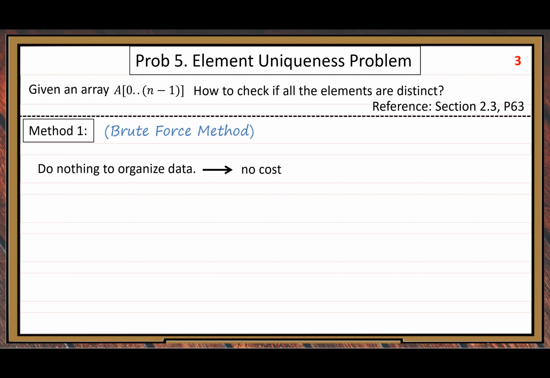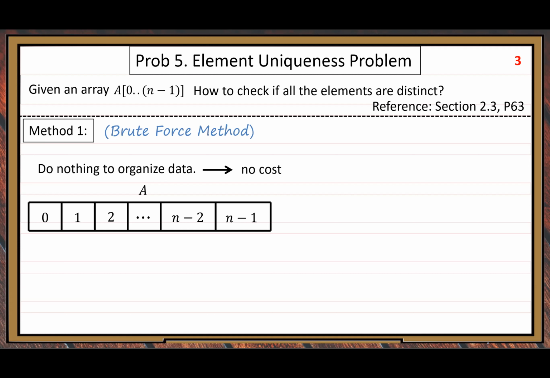So when we do the work, here, that's the work. I draw a diagram to show you a special case for the given array. These numbers we can treat as the position numbers for the array elements. And how do we compare elements to see if there is any duplicate element in the array?